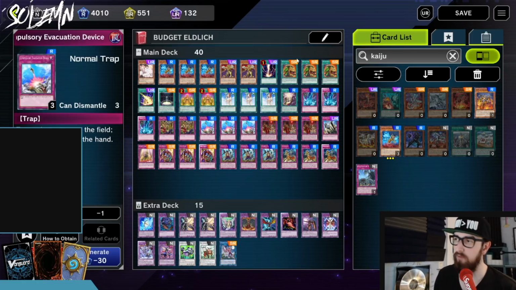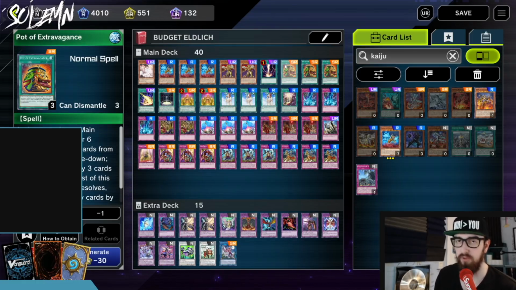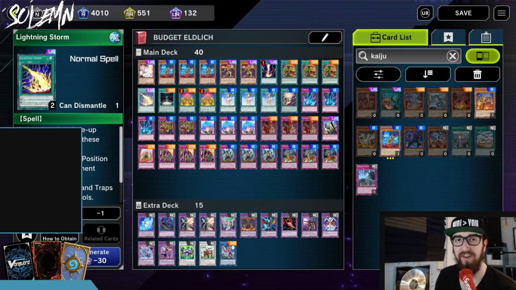You don't want to run out of cards, and the way you do that is with Pot of Extravagance. So really solid as well. This is an SR you definitely want, and there's other decks out there that can also run this. So if you've crafted this for this deck, it's possible you can use it in other decks as well, which is also a bonus. We have 1 Lightning Storm.